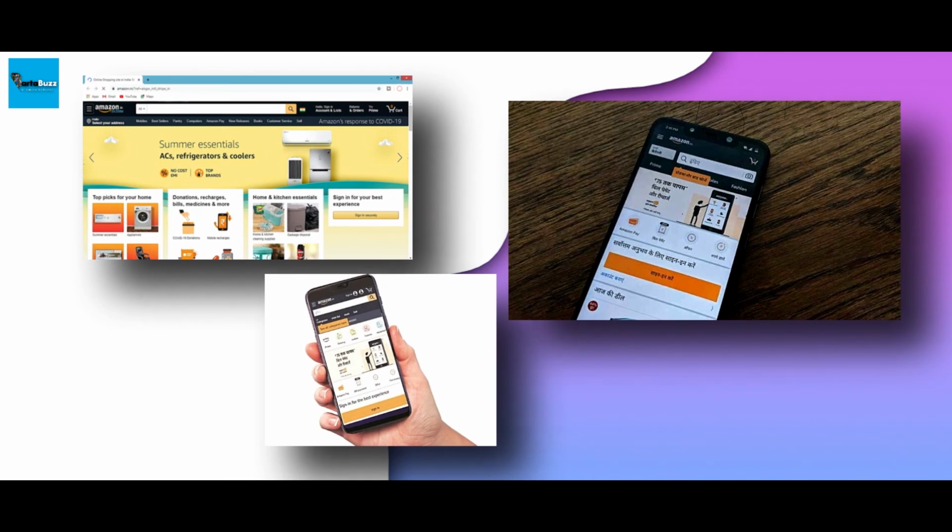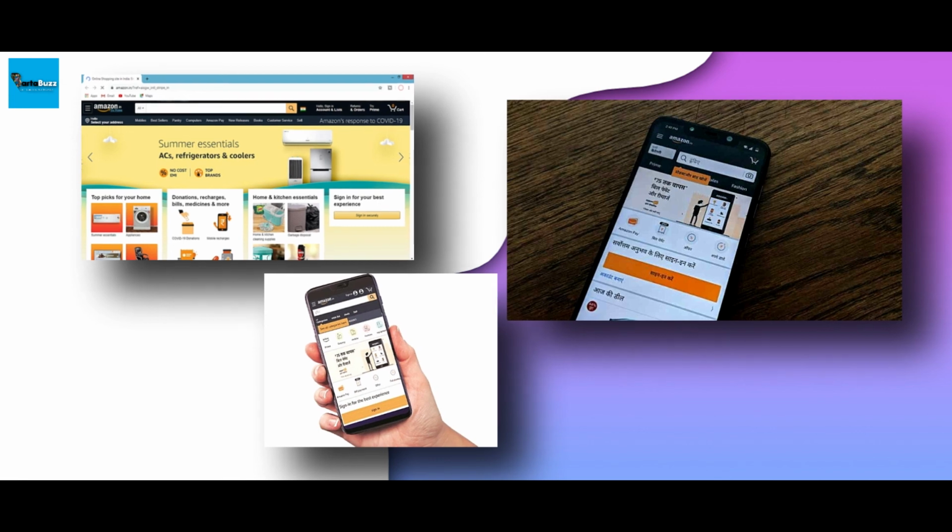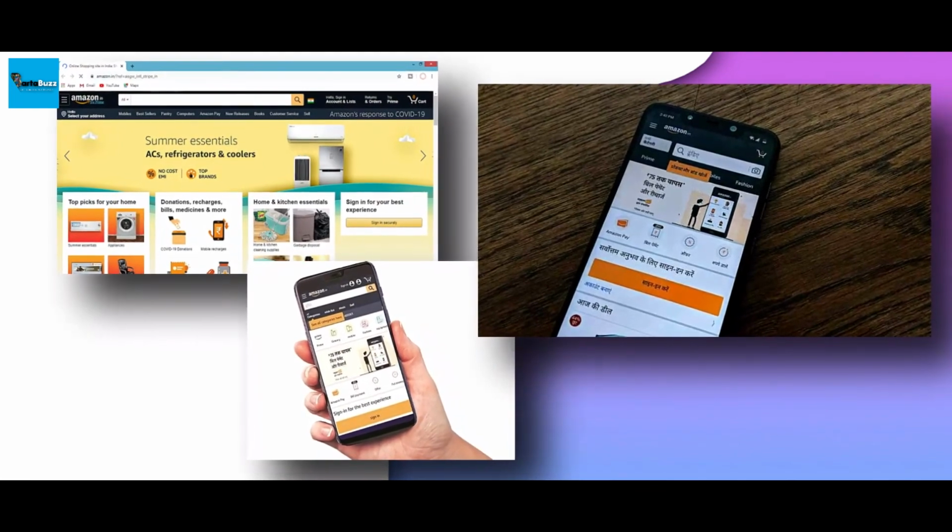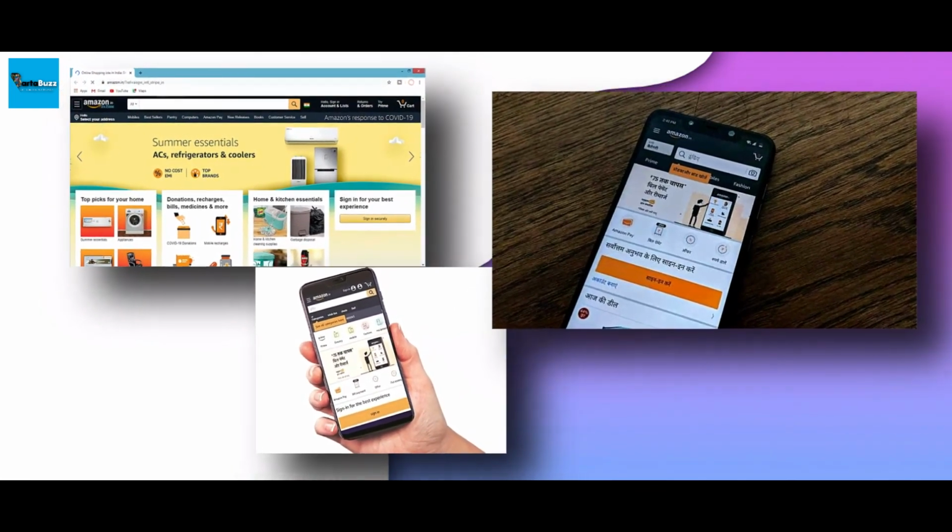So the point which I want to say is that Amazon is the company which is having all the three, right? So it's having a desktop website, mobile website, and also their very popular mobile app. And also they have enough revenue so that they can have different teams for developing three different things day by day, right? Now you can tell me that, sir, it's Amazon, one of the richest MNCs right now in the world. But what about someone who wants to start their own company but doesn't have enough revenue?